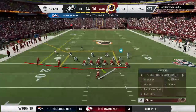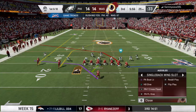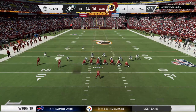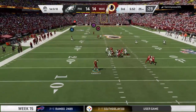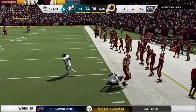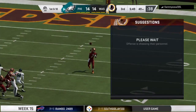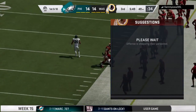The Washington offense at the line and ready to roll. First half showed us some pretty good offense. Tie game, we'll see what the second half brings. And it'll be interesting because I think both sides feel pretty good about what their offenses are doing. Got to wonder what adjustments are being made defensively. He rifles one that's intercepted. Cravon LeBlanc with a pick. First possession of the third quarter, an interception, so maybe a second-half tone setter.